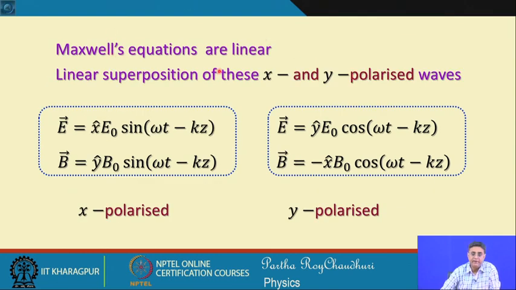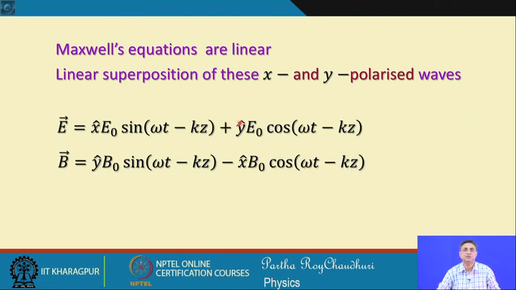Now, recall that Maxwell's equations are linear, so a linear superposition of their solutions will also be a solution. We consider the x polarized wave, which I considered first and is given by this set of two equations, and the y polarized wave, which is given by this set of two equations. This is y polarized light, but there has been an advancement of phase by pi by 2 from the starting point. At z equal to 0 we will consider what happens to this phase, but before that we have to consider the superposition of these two.